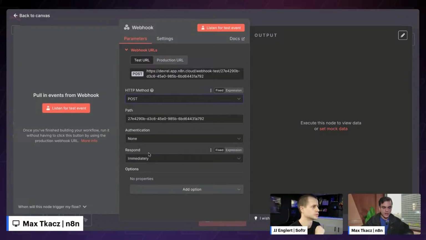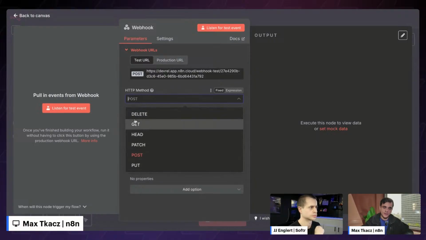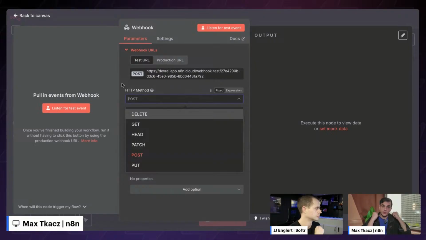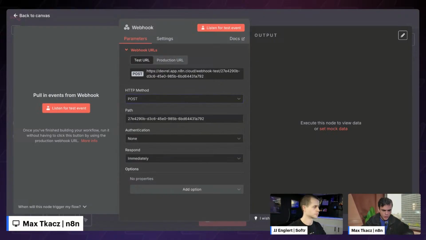Cool. All right, so we're going to set the HTTP method to post. If you're not familiar with HTTP methods and whatnot, these are basically verbs, as you can think of them. So are we getting something from this backend, or are we posting? In this case, we're posting because we're creating something. We're trying to create the proposal, right? So the first thing that we need to do is to get that data from Softr into my webhook trigger so that we can consume this, basically.